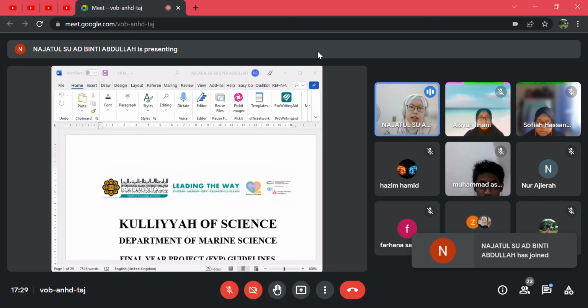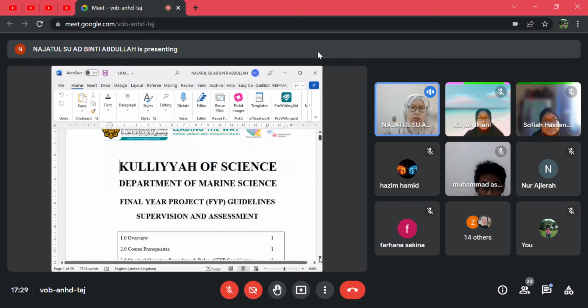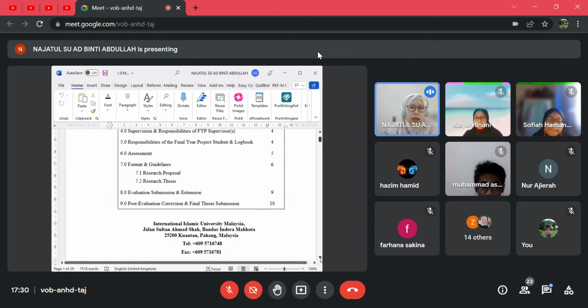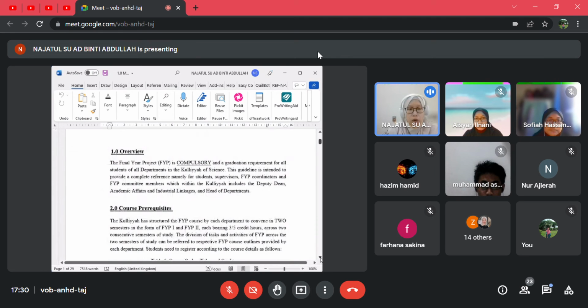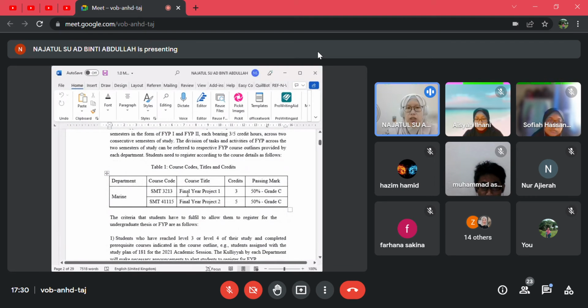Okay, this is the guideline that I shared with you, which I uploaded in your Google Classroom. If you cannot view this from your Google Classroom, let me know so that I can fix it, maybe it's because of the setting. So, this is your FYP guidelines. This is not set in stone, but basically you can use this as a reference point. And if there's something you would like to know further or clarify, you can let me know.